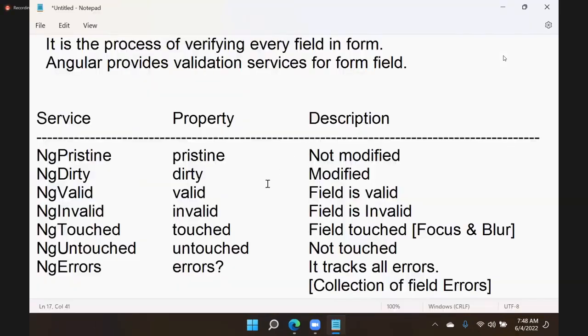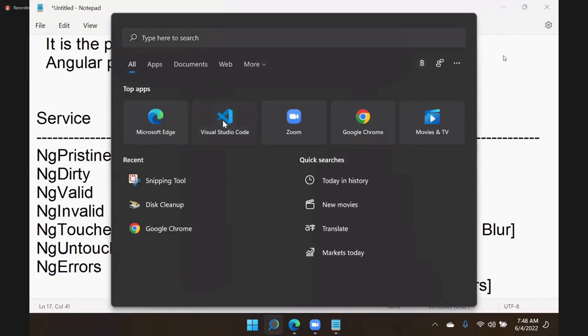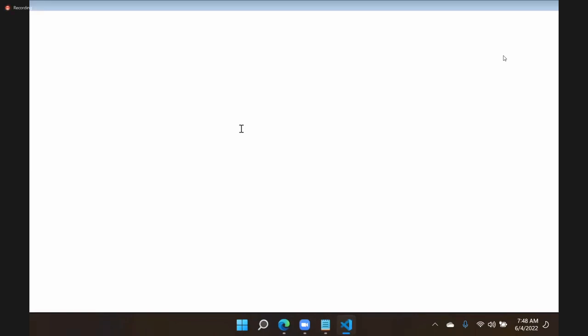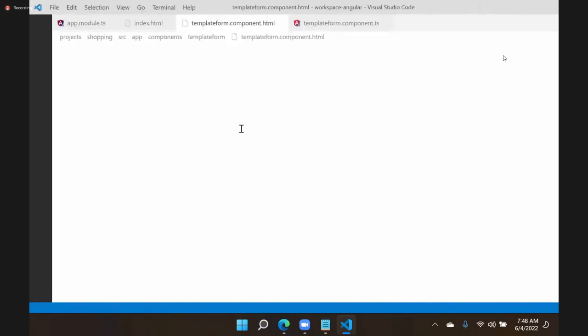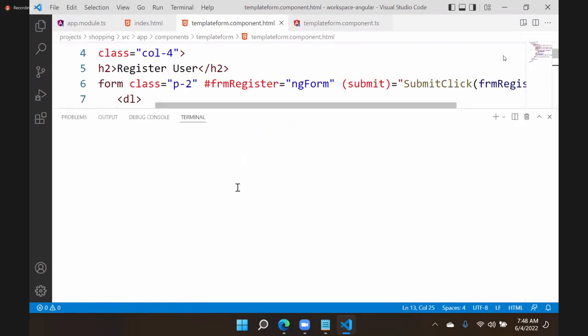We will restart Visual Studio Code. Okay, so project is equal to shopping.